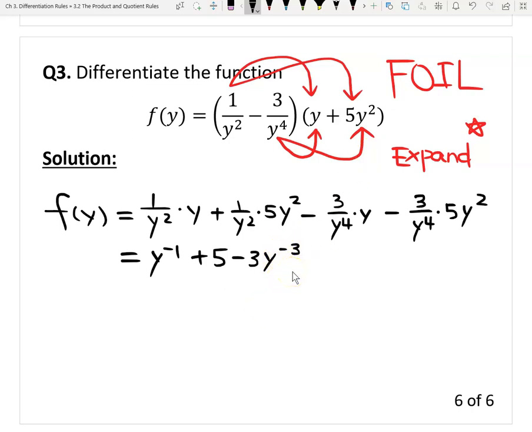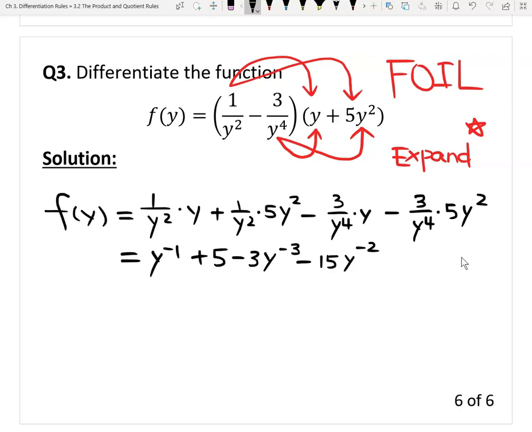You know the reason, because we see this as a power function. We can directly use the power rule, and the last time we did, right? How about the last term? 3 times 5 is 15. y squared over y to the 4th, we cancel y squared, we get y raised to the 2nd power on the bottom, which means y raised to the negative 2nd power. Let me write it. It's negative 15 times y raised to the negative 2nd power. Yeah, that's good.